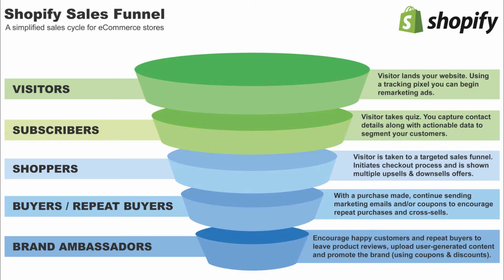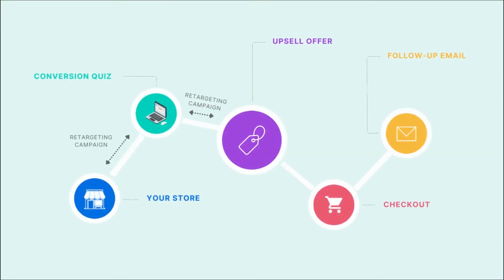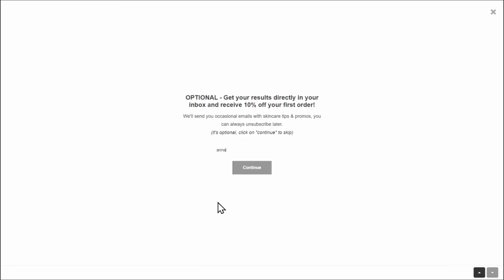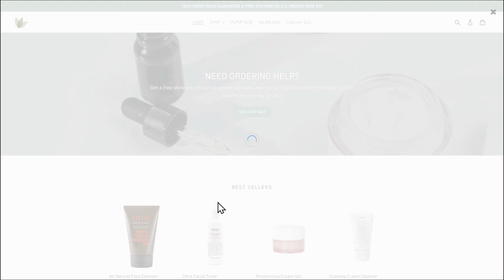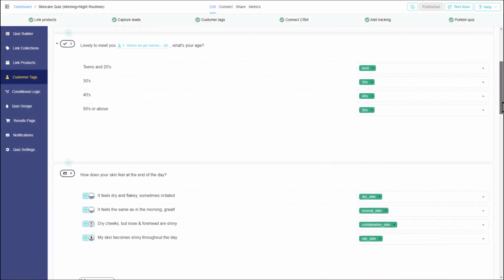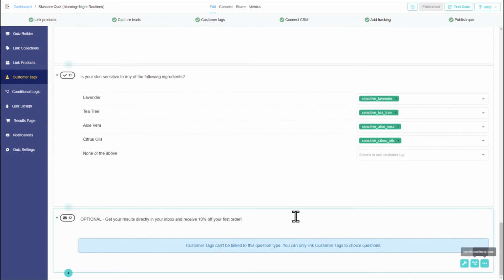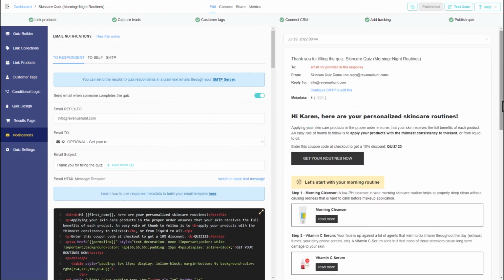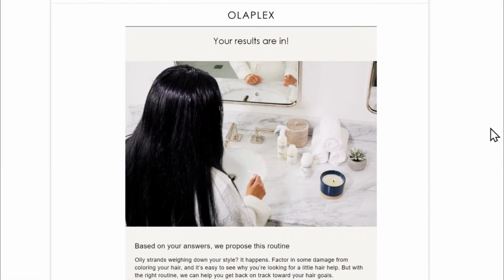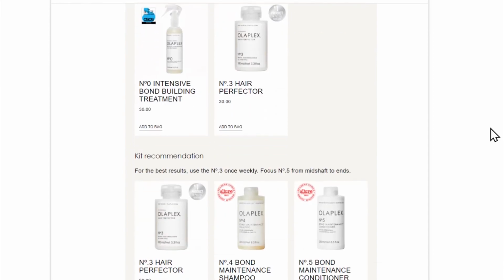A well-structured sales funnel with a product recommendation quiz and a targeted email campaign can lead to 50% higher conversions. A quiz can serve as an excellent lead collector. Not only are you able to get email addresses or phone numbers via the quiz, but you can also segment your audience based on their quiz answers and follow up with an email tailored to their needs. Big brands know that a swift follow-up is crucial to maintaining the customer's attention.